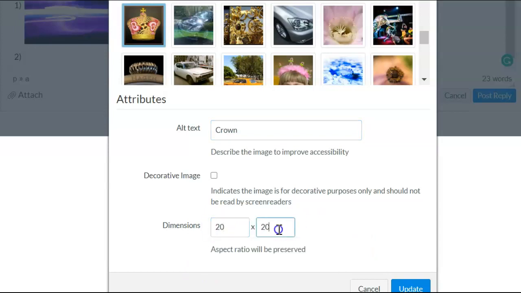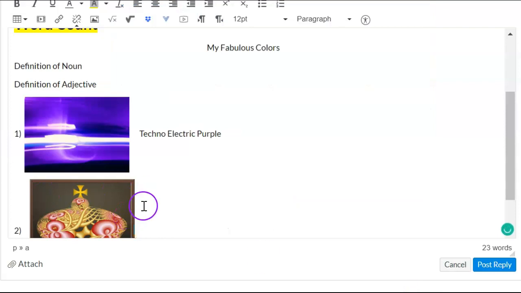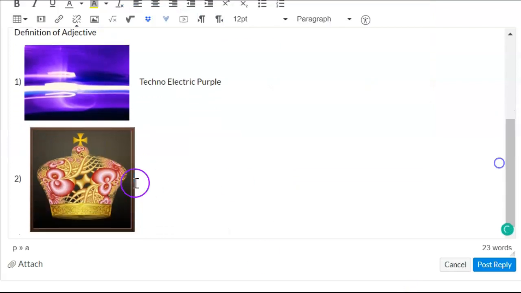I picked this one, and same as I did before, I'm going to make this 200, and I click over here, and it'll automatically, well, that's not right. It'll automatically make it what it's supposed to be. Update. There it is. That's pretty. I'm going to come up with a color description. And remember, once the picture's there, when I start typing, it's going to go right in here.